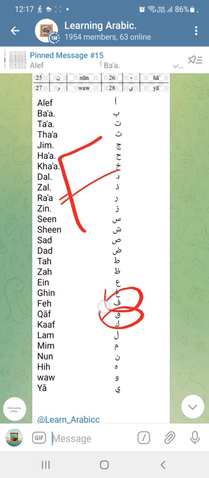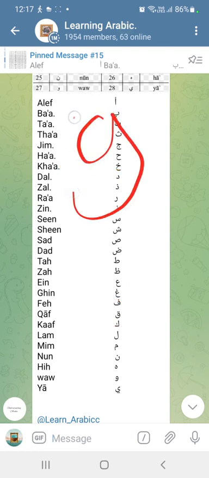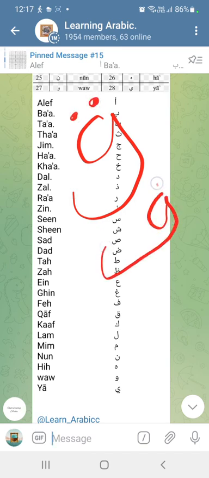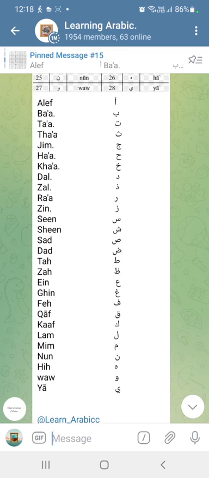And then we have the letter Fa, which is equivalent to an F. And then we have Qaf, which is again like an opera singer. You might feel the huge difference between Fa, which is equivalent to an F, and Qaf, which is very different from Fa. It has two dots, so always remember, two dots means that it weighs heavier than a Fa, so it's Qaf.